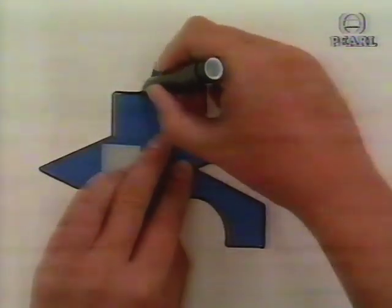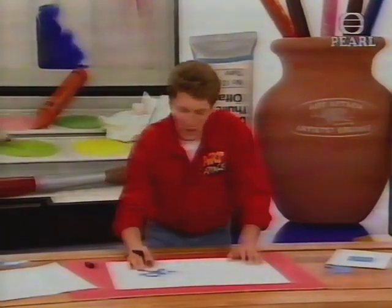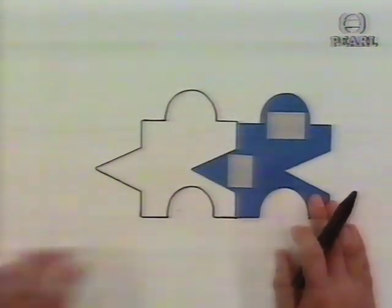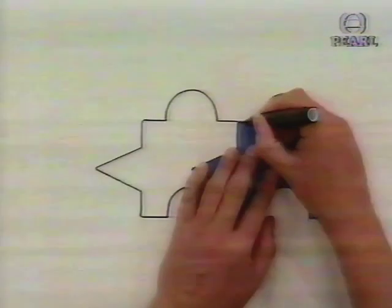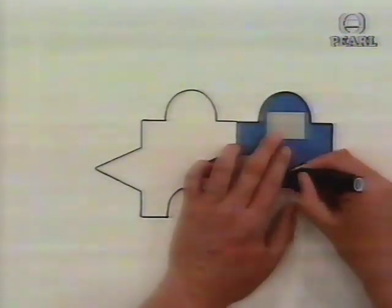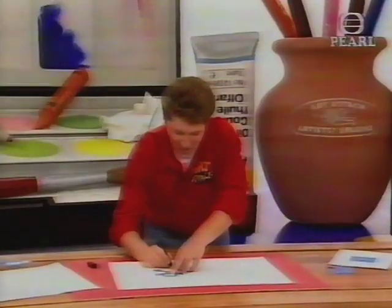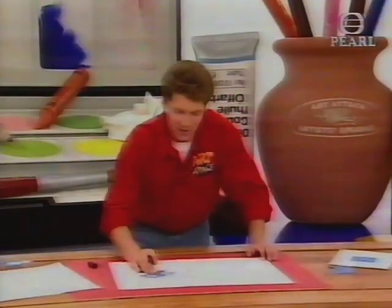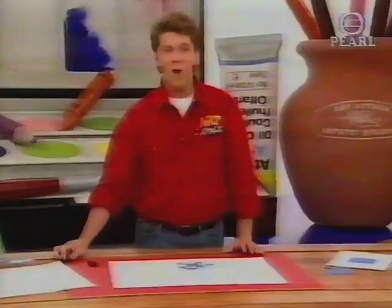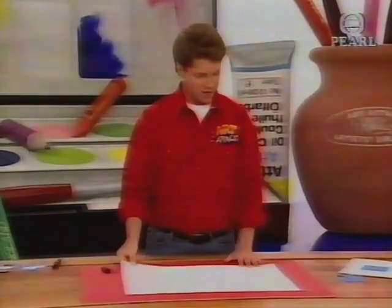And round to the beginning again. And there it is. There's the start of your pattern. Then simply move your jigsaw piece and slot it in there like you would a jigsaw and continue with your pattern. You have to be quite accurate with this, so take some care and some time doing it. But you build up just a fantastic, crazy pattern. There you go. Move your piece again and then slot it in to another section. And keep going, cover the whole of your paper, and when you're finished, you'll have something that looks like that.